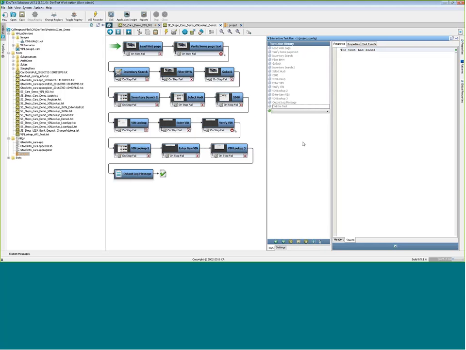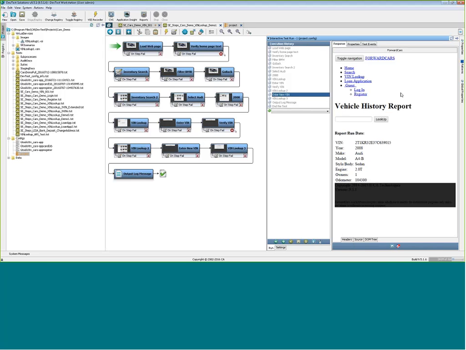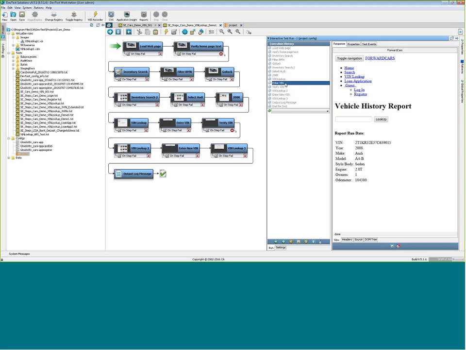And that's pretty much it. So we've run the test in the ITR mode. We saw it go through step by step. We saw it execute each of the steps. And this is the response on the right that you'll see. You'll see it get here.